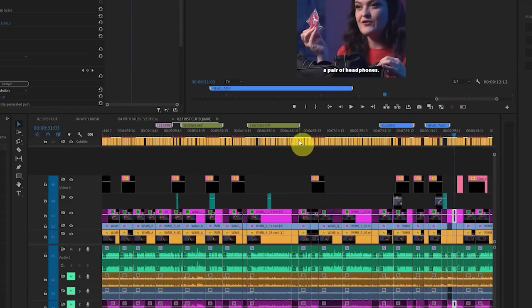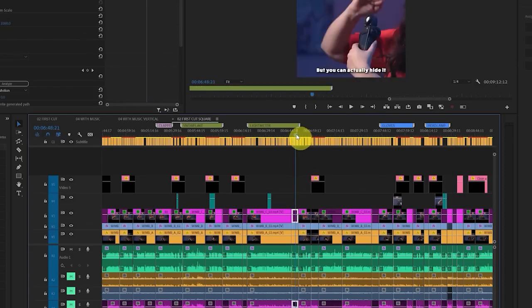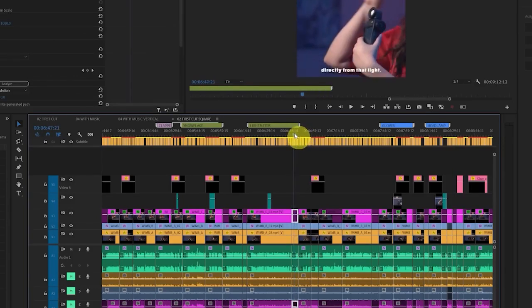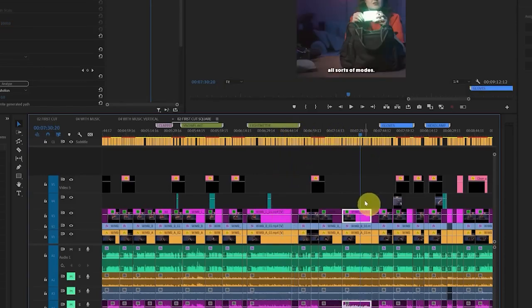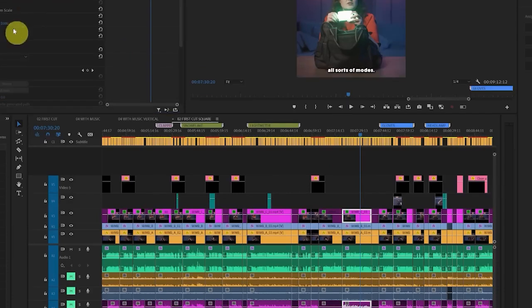So you can see that it did really well on reframing the things that needed to be reframed from the B camera angle. But from the front camera angle, sometimes it didn't quite get it right, and that's okay. Sometimes it doesn't. So if you want to not use the way that auto reframe does things, you can just disable auto reframe here, right? So now your normal motion controls are back.